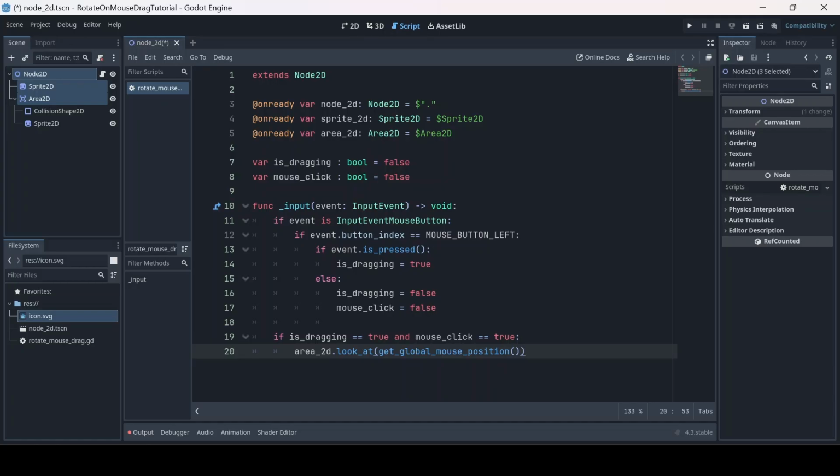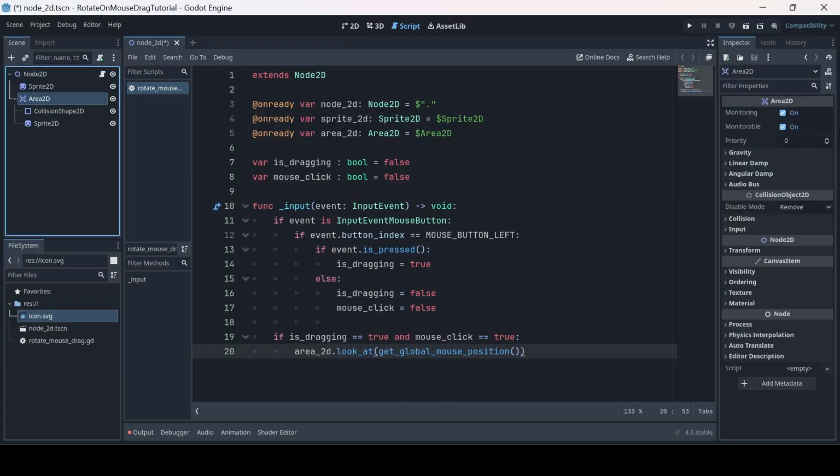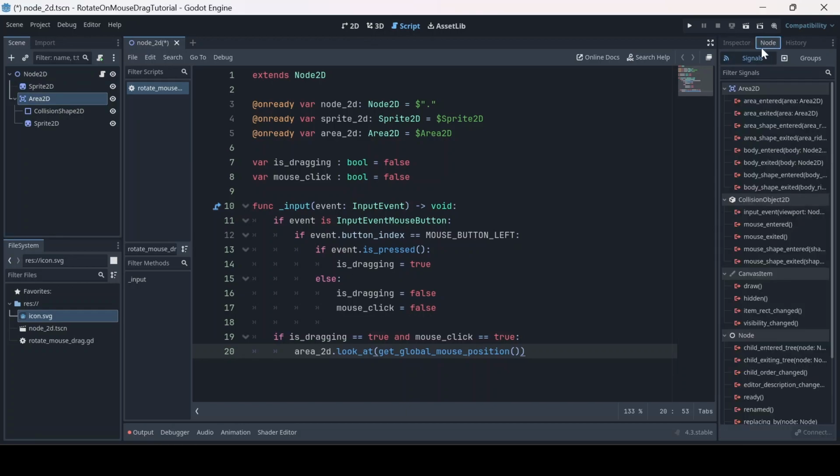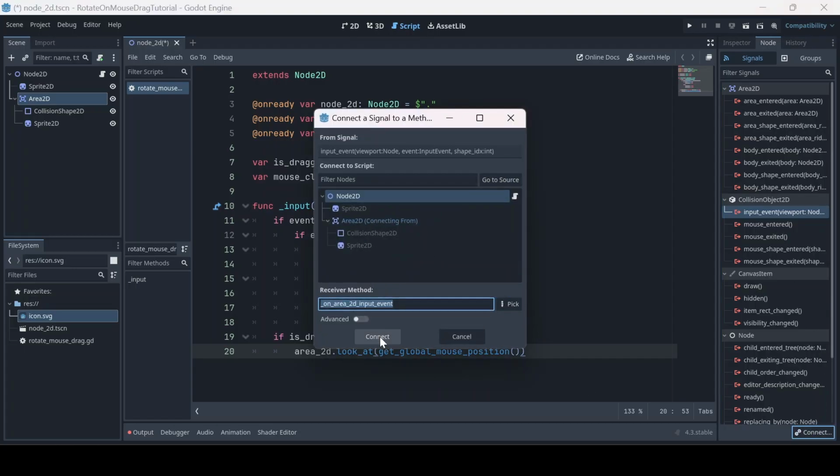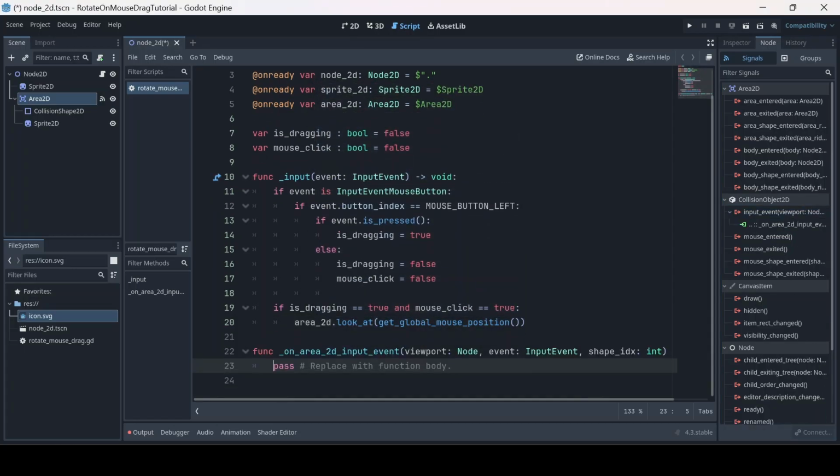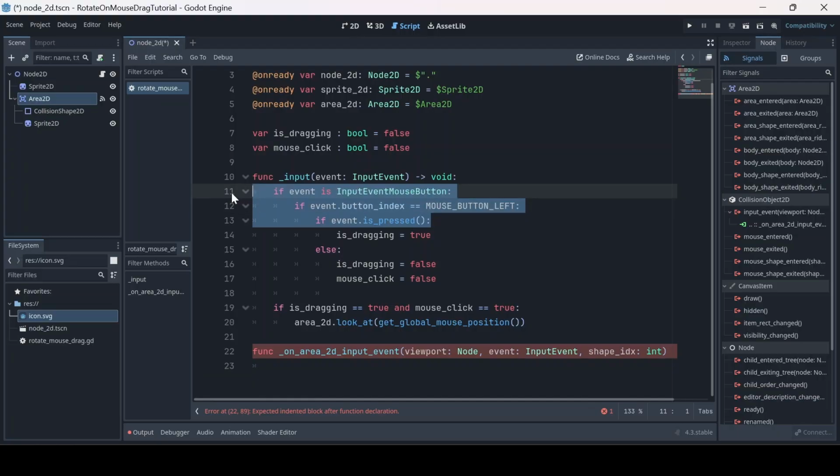But now we need to set our mouse click to be true. And to do that, we head over to area 2D, go to node, we're in signals, and then we go down to input event and connect that to our node. In here, we will take this because it's going to be exactly the same.